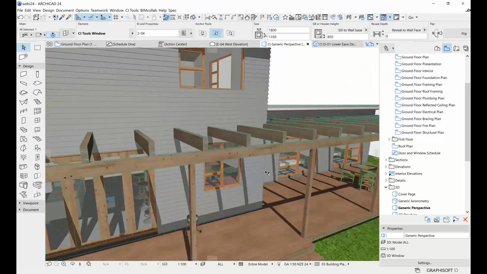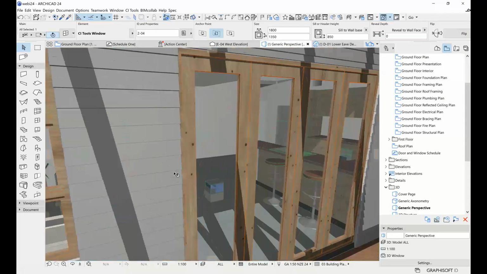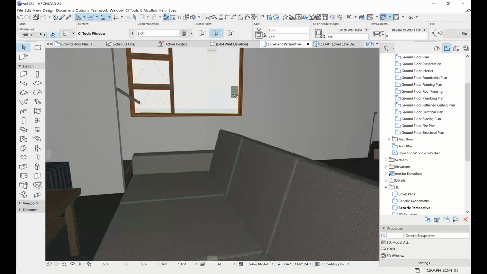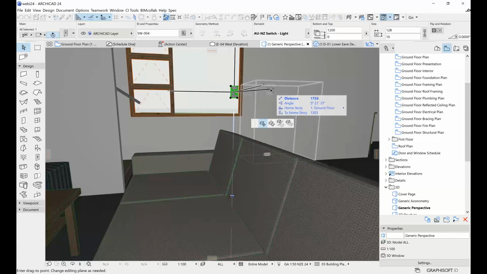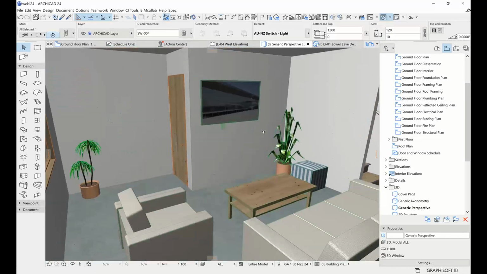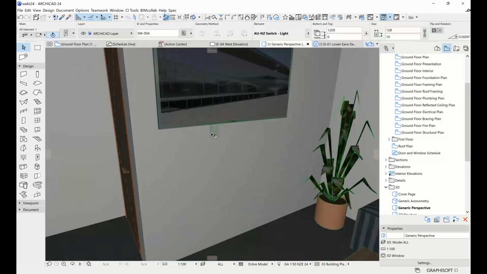And obviously, if you go and have a look in 3D, there's our coffee machine sitting on the floor there. You should be able to see the switches. That one's in a window, so that's not ideal. There should be another one over here somewhere. Yep, there it is.